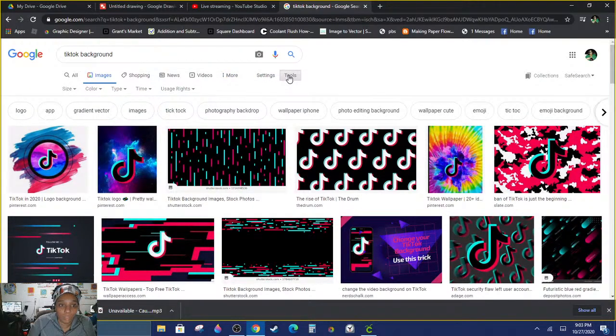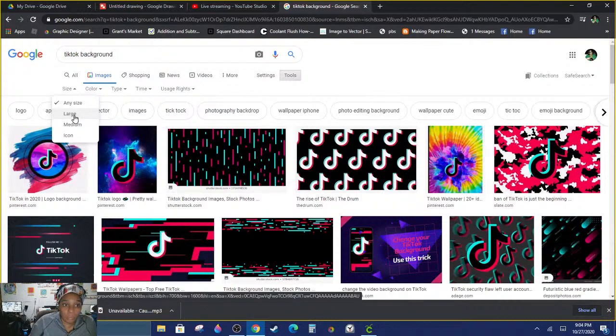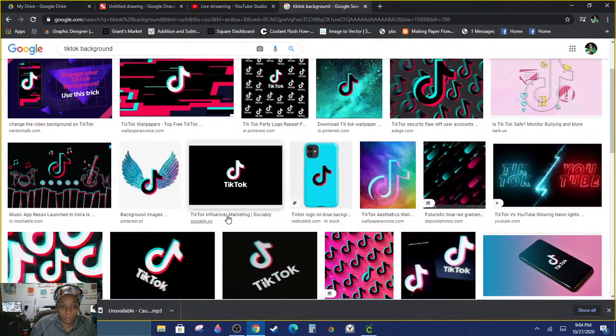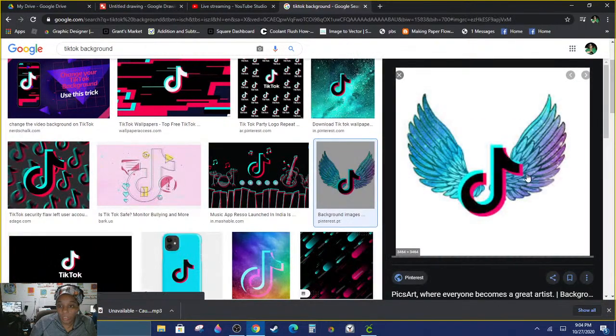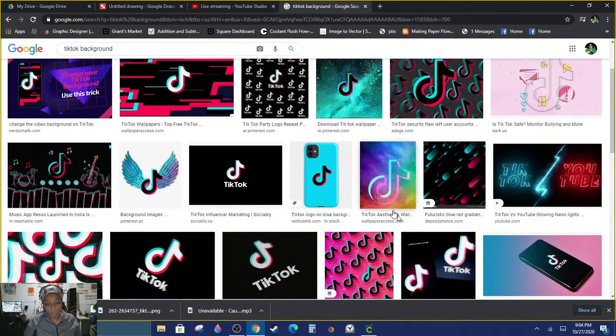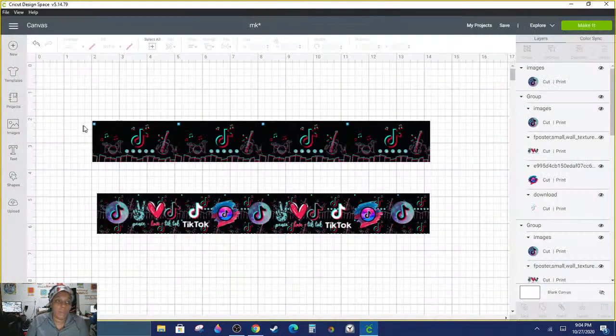One of these two things. And go to tools. You can change the size. If you go to large, most times it's gonna give you some good images. You click on large, so you won't have to scale it so much. That's a cool little image. We can get that. Okay, after we get what we want, we're gonna go back to Cricut Design Space.